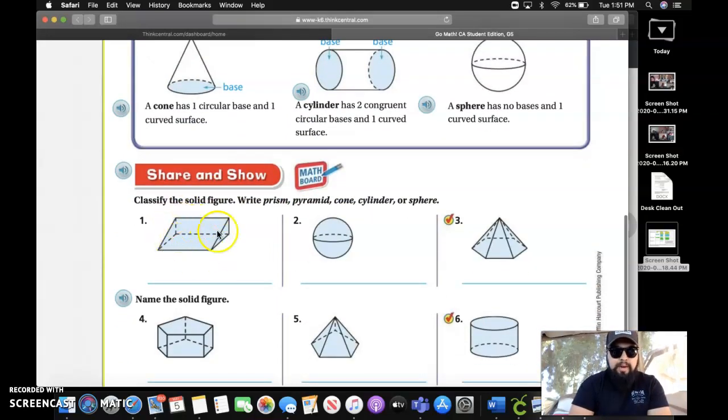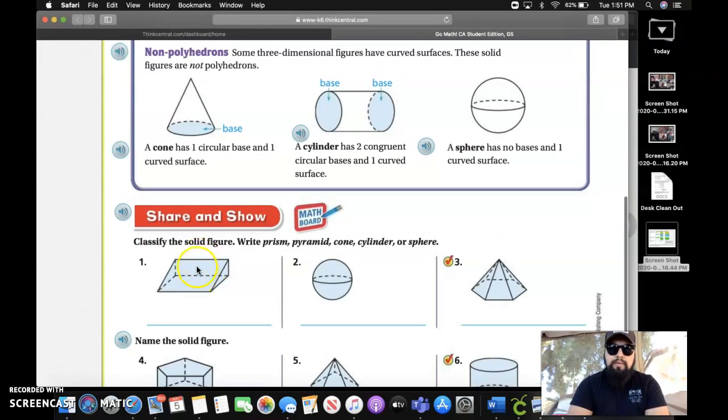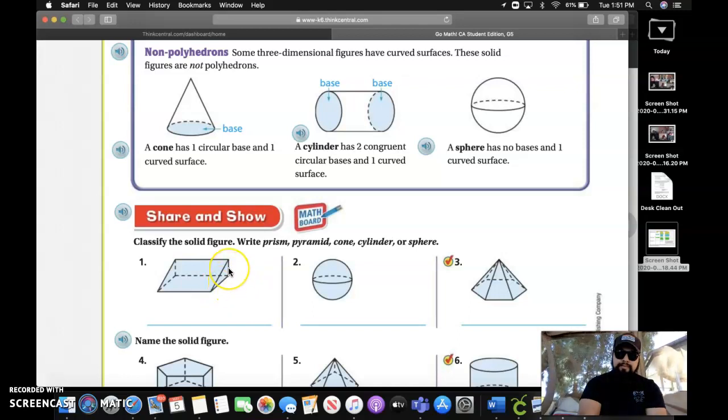Okay, so if we take a look right here, now this is the tricky part because this one is laying on its side. So some people might say, oh, well, since this is on the bottom, that must be the base. Well, not necessarily, because if you flip the shape and stand it up, now what's on the bottom and top? Those right there. So those shapes are what? And if you said it's a triangle, good, it's a triangle.